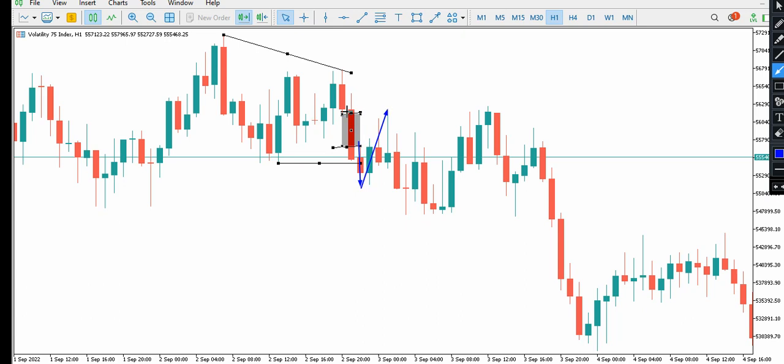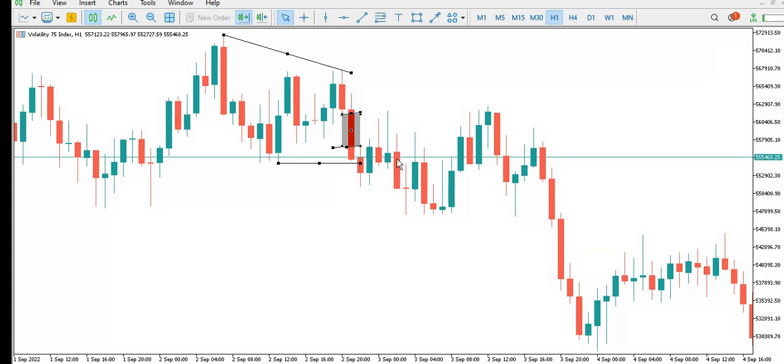So now after filling this, your entry will be where this bearish candle closes. This is the closing of the bearish candle. However, this is the opening of the bullish candle. They're in the same position, but they mean different things. Okay, so this is the closing of the bearish candle. So it was our entry here, because now the market is balanced, so hence now they're pushing it further down.